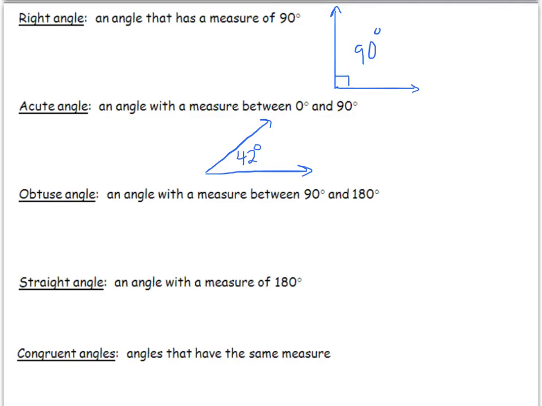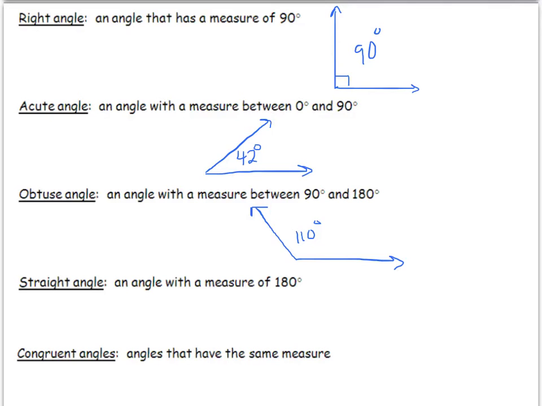The next type of angle is an obtuse angle. Now, that obtuse angle has to have a degree measure that sits between 90 and 180 degrees. So it's going to sit somewhere a little bit over 90 degrees, but not so much that it's making a straight line. So, for example, what if I give you an angle like this, and I said it's going to be, say, 110 degrees. Okay, so that's an obtuse angle. The way I remember the difference between an acute angle and an obtuse angle is an acute angle is a cute little angle, and an obtuse angle is huge. So it's bigger than 90 degrees.